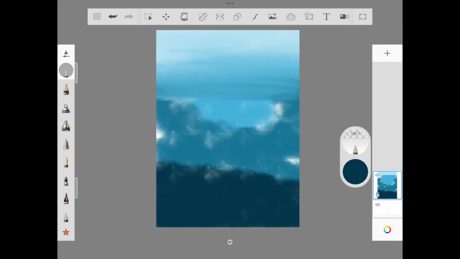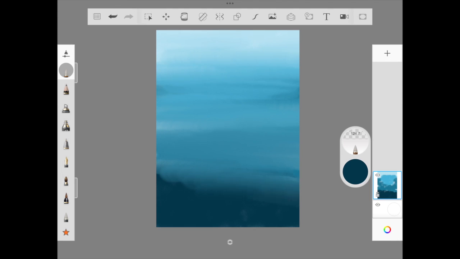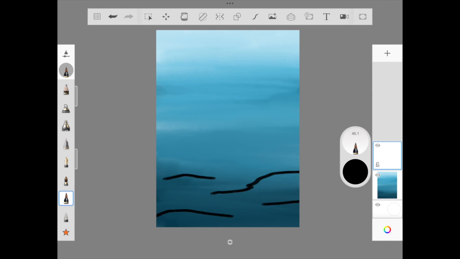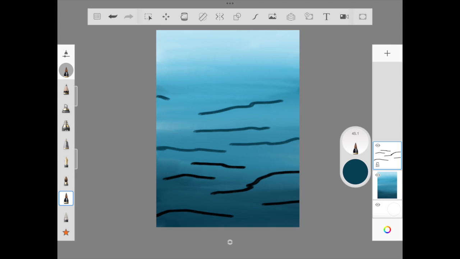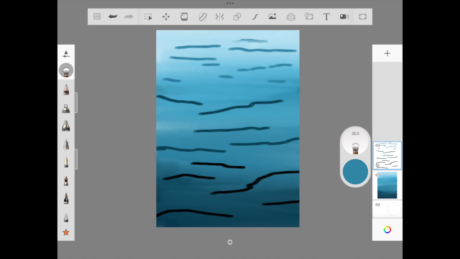Once we are done adding the color using a coarse watercolor brush, we're using a blending brush to slowly blend across from top to bottom, and we are not doing any other action in this layer. We are just going to blend the base layer, and then we are going to add a new layer for the wave layer. If you look on the right side of the illustration, you can see there is a new layer added. I'm going to add waves from darker shade to the lighter shade, and we are using a wash brush to slowly brush it across.